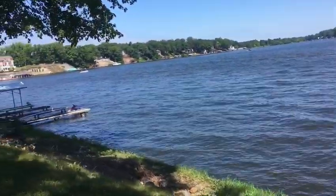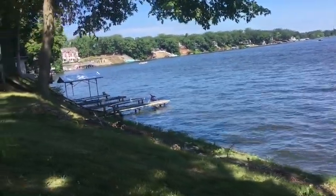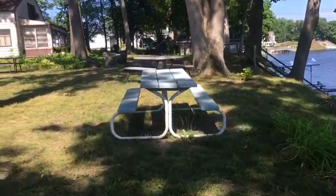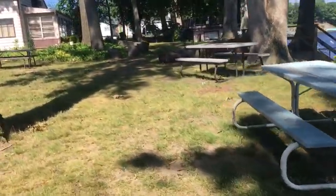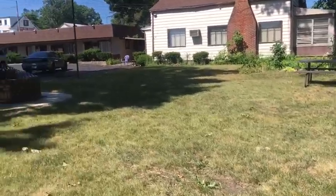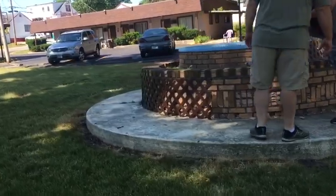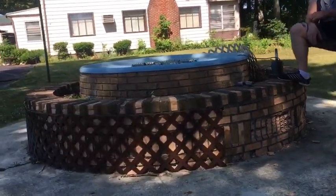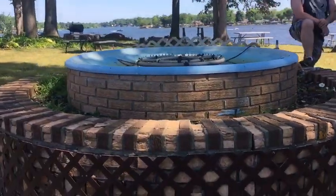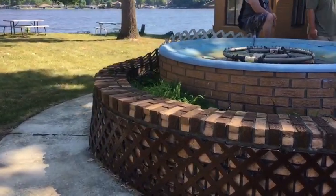Oh, nice. So this is our other jet ski over here. We've got to get a new battery for it. But yeah, that's our plan over here. We just cut some new logs so we could make a big, huge fire pit. We just got this mowed yesterday, but we're going to try and maybe build a gazebo around this. Yeah, that thing has seen better days. Put some flowers around it on the inside and take out the inside and just make it a big, huge fire pit that everybody can sit around and swing and just chill out.